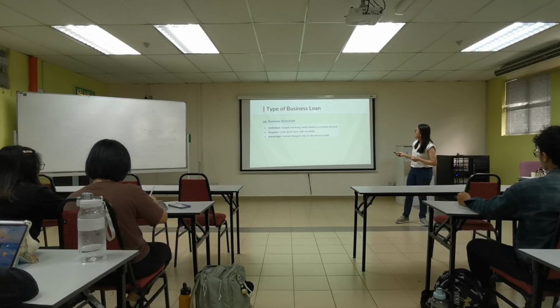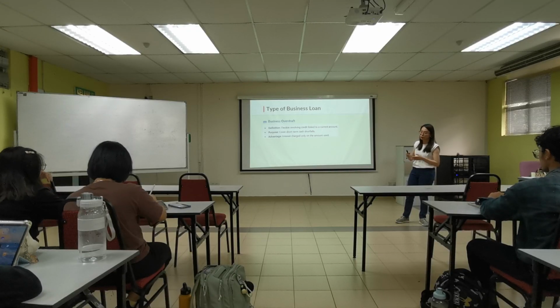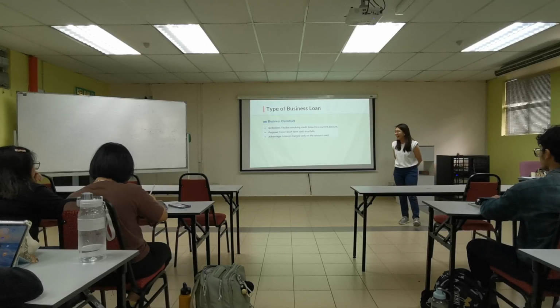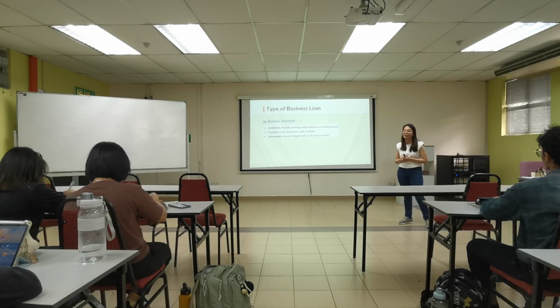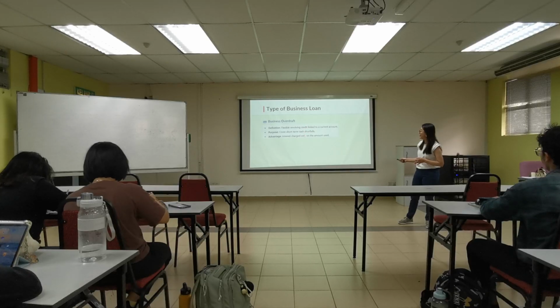For example, 300,000, let's say. So the 300,000 is not your money, it's the bank's money that they put in your current account. Right? So you can use it anytime, withdraw the money, issue a cheque or online transfer anytime during the tenor, so long as the bank doesn't pull back the facility. The 300,000, you can use anytime.